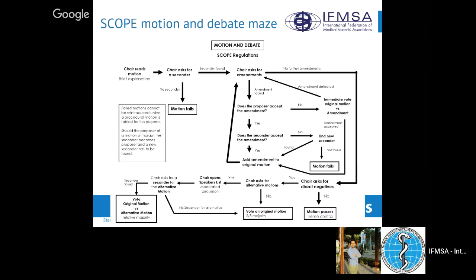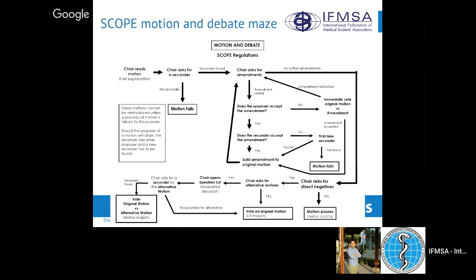Again, let's move back to the case when the amendment is tabled, but the proposer does not accept it. Then we proceed to an immediate vote between the original motion and the amendment. In this case, the motion that has a simple majority carries, meaning the one with more votes in favor, and abstentions do not count. So at the end, we will have either the original motion or the amended motion moving on to the next step, which is the final vote on the motion.